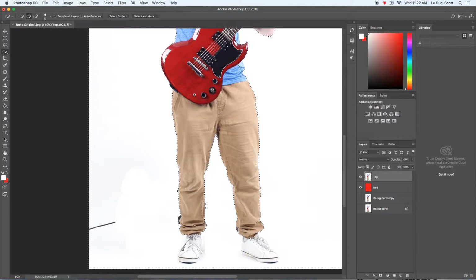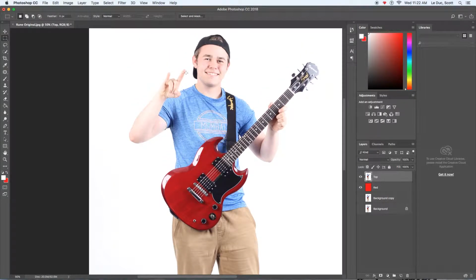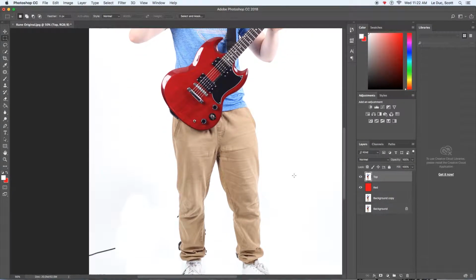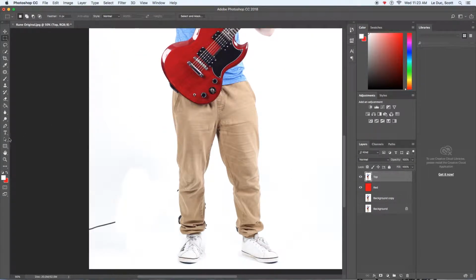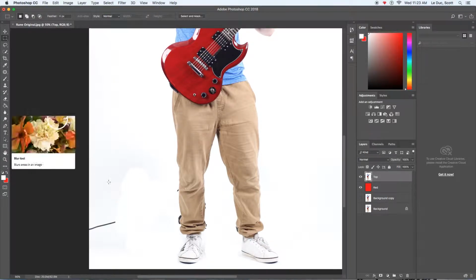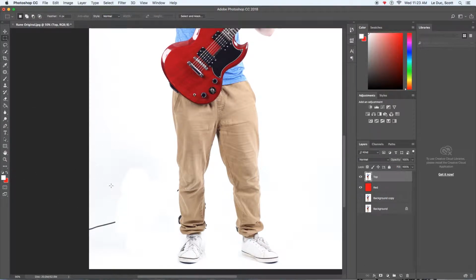Now, I'm going to actually undo this by clicking on the rectangular marquee tool and just clicking anywhere. I'm just deselecting that because that was going to take a while. And I don't really need to cut out a lot of the stuff up here. This is all fine, I'm just going to leave that. So I could go back to using the eraser tool or the paintbrush to paint in the white area.